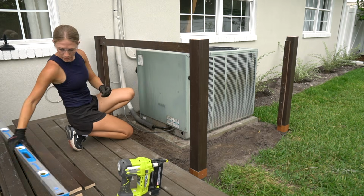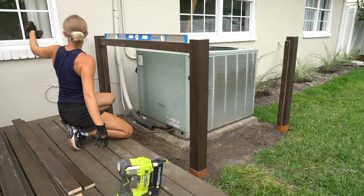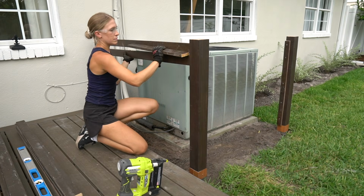All of my cleats are attached. Now we can secure the slats. I started at the top, making sure to leave enough room for my post caps.